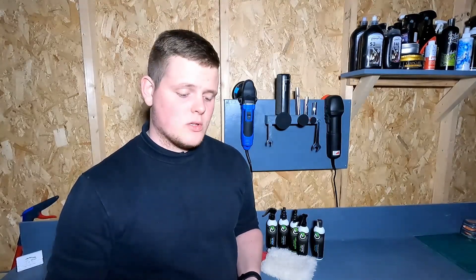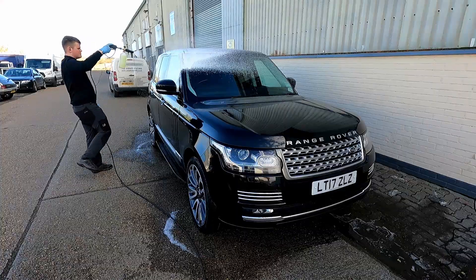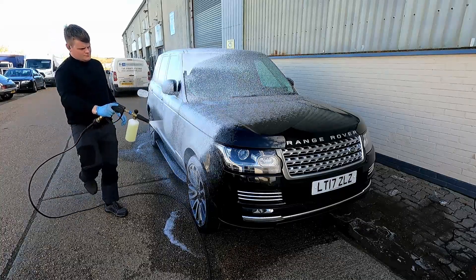That works out about £2 per wash. If you move up to their 5 litres at £39.99 — a big bump up in price, 4 times the price but 10 times more product — it works out a lot cheaper per wash: 50 washes at 60 pence per wash. It's got an odd smell when undiluted, not very citrusy and not very nice, but once diluted and it comes out the snow foam gun it was a lot more pleasant, milder and a bit more citrusy.